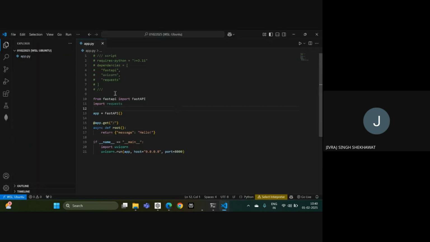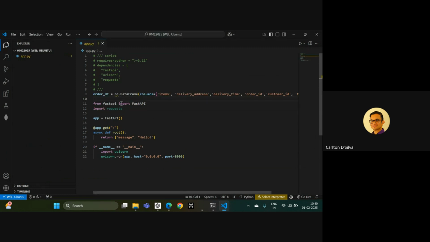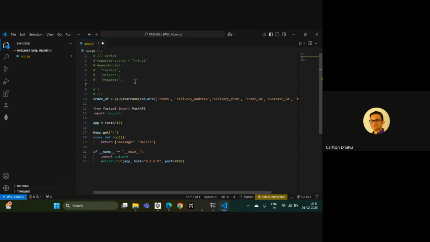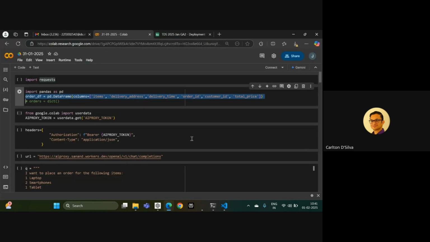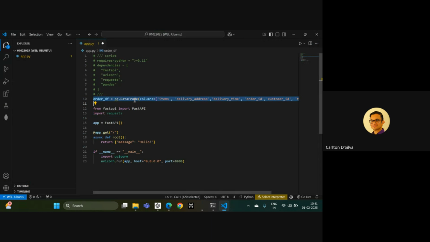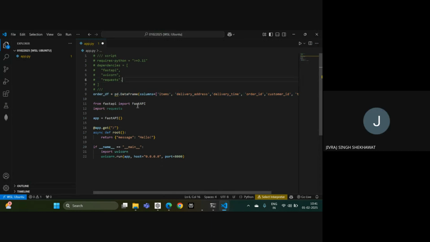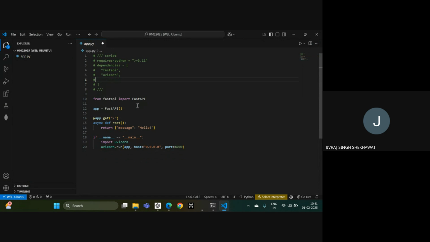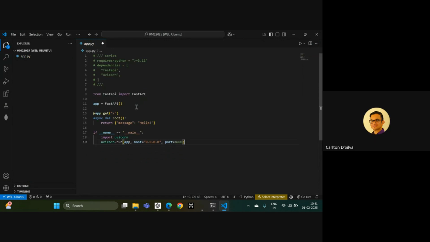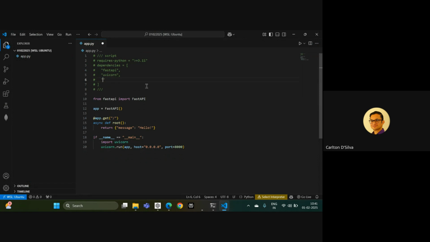Okay, let's do that. Jivraj, before you make it more complex, just at each stage, run the server so that we know that at each stage it's working correctly, and students can also understand what's happening. Run the application before you make it complex. Oh, okay. You mean remove all this? No, you can keep everything except the pandas data frame.